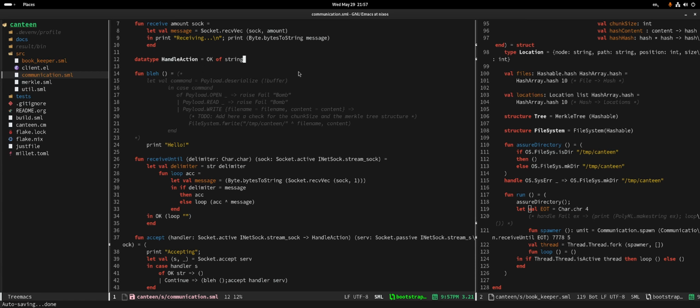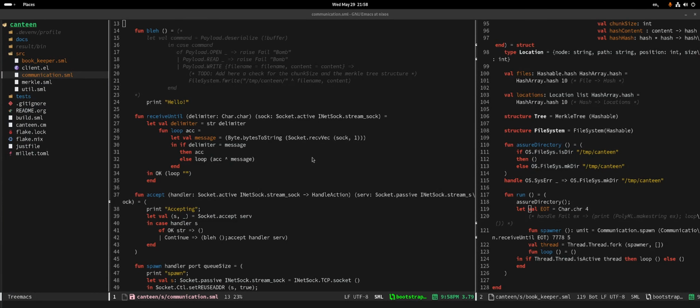Yes, it is. But in my judgment, the correct design here is that you accept the socket, and then the handler spawns a thread, and the handler would execute whatever it needs to, and in the end call another function that deserializes and handles all the stuff for us. The accept will literally just do one thing, which is what it should do: accept requests and spawn threads for them. That's it.